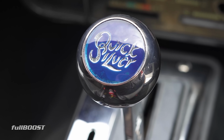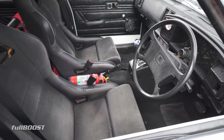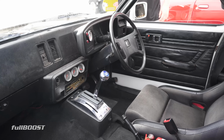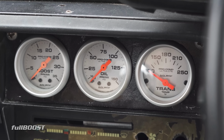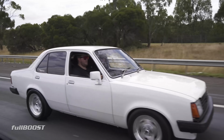B&M Quick Shifter, Corey. Yes, B&M Quick Shift. Haven't seen one of them for a while. We've always had them in our Geminis. And this is engineered with a roll cage? Yeah, it's engineered with a 6-point cage. The only thing that we really had to do was the side. It does have intrusion bars. We couldn't have them for the street, so luckily they were removable.